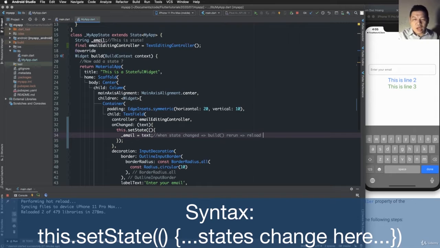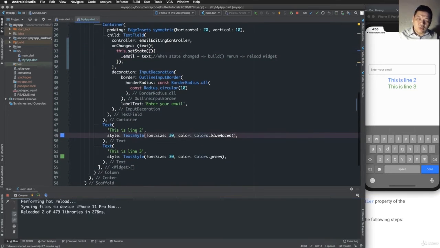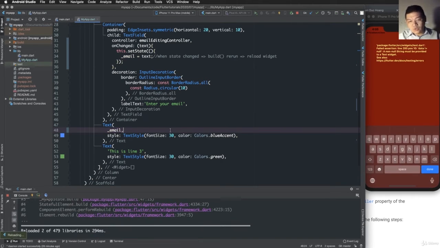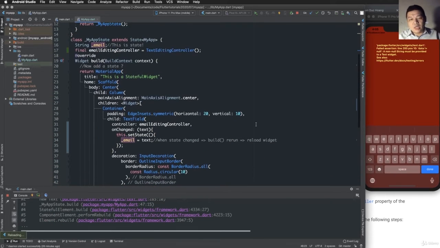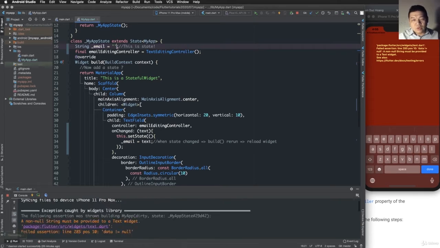After you set this value, the build function is called again, reloading the user interface. So the second text gets the value of the controller by using email dot text.